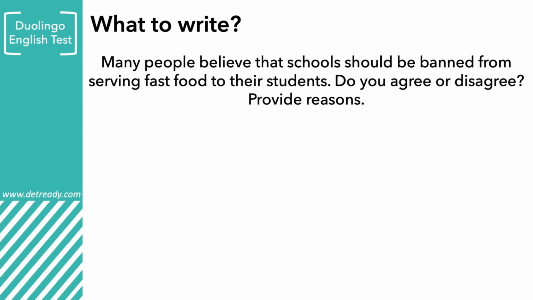Alright, so what to write? Now let's use this prompt. Many people believe that schools should be banned from serving fast food to their students. Do you agree or disagree? Provide some reasons. So what type of prompt is this? Well, it's an argument prompt because you have to give your opinion. Do you agree or disagree with this statement?